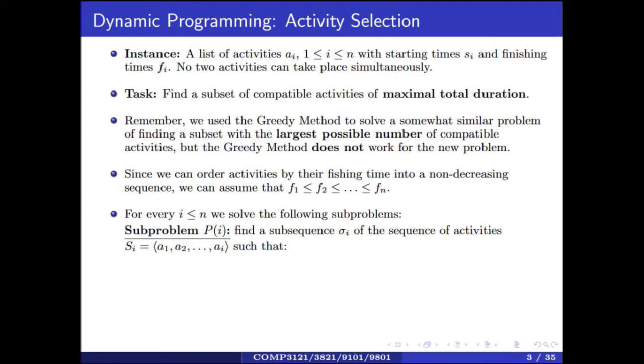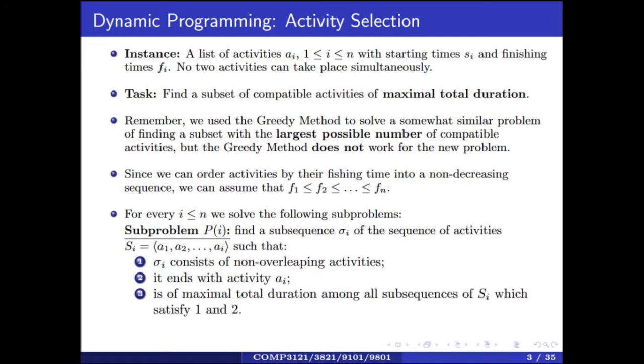So what we are going to do, as we mentioned last time, the essence of dynamic programming is that essentially we generalize the problem and solve lots of sub-problems, but which are chosen in such a way that they allow easy recursion, right? Because dynamic programming is essentially a recursive procedure, right? So sub-problem Pi will be: find the subsequence sigma I of the sequence of activities that are obtained just by truncating the whole sequence up to first I activities. So the sequence is A1 up to AI. And we wanted to satisfy the following condition, that the activities are non-overlapping, that the solution has to end with the activity AI, so with the very last activity of the sequence, right?